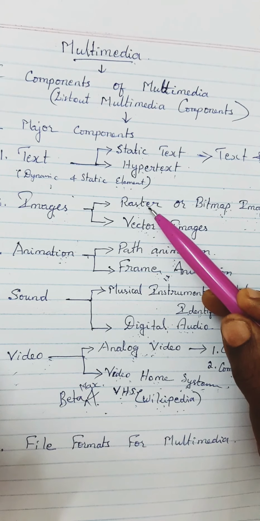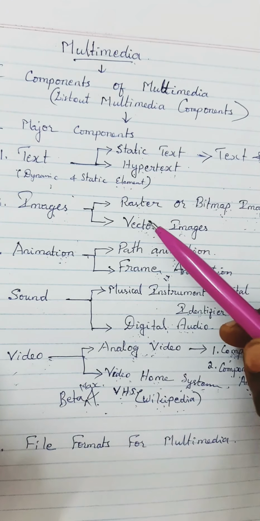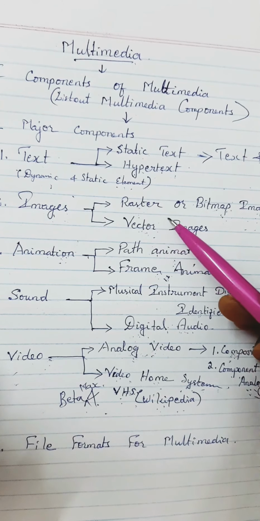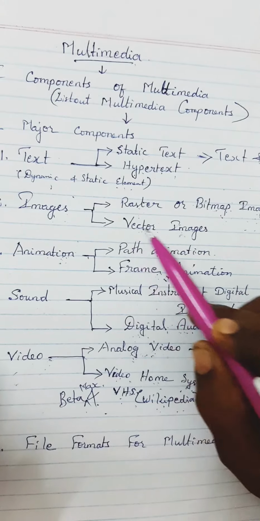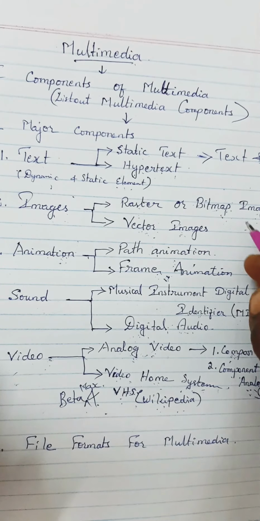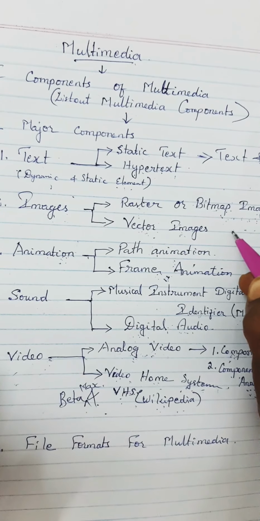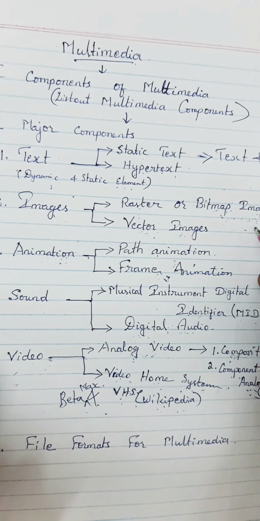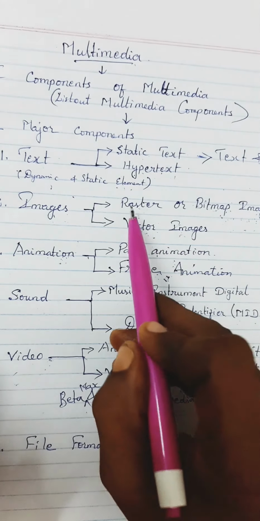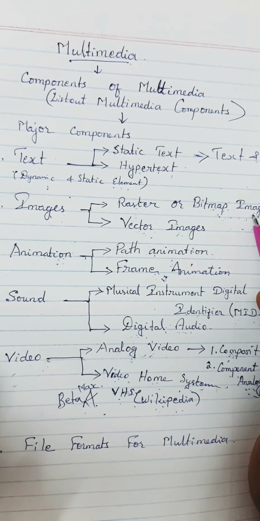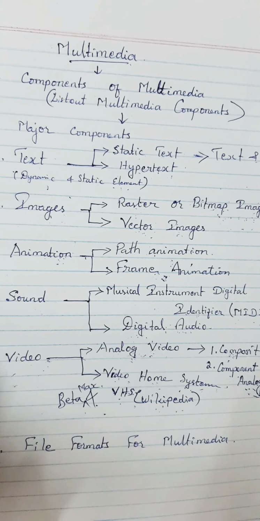Raster images, what is the purpose we are using the raster image? Raster images are bit by bit, that may be pixels on the monitor. We are going to display the dots for the coloring options, dot by dot. The full monitor is covered with bits, which is called bitmap images. So we are calling it a raster or bitmap image. That bit may be a byte also.